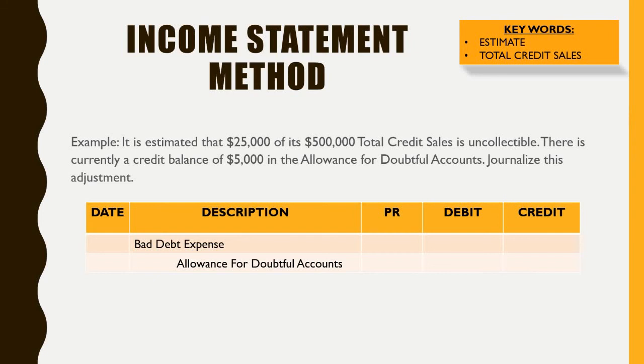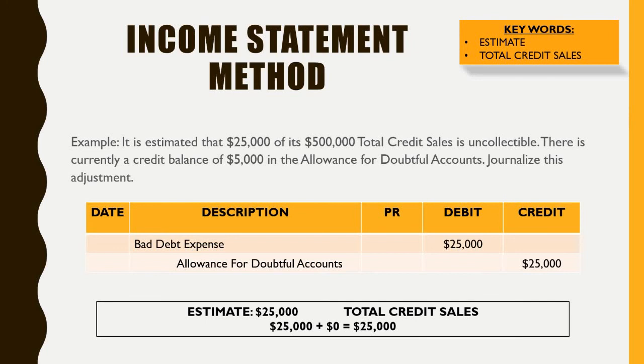Once again, you're going to add nothing or subtract nothing, because in this case, we don't care about what balance there is in the allowance for doubtful accounts. We only care about what the estimated amount is, and that's 25,000. So in this case, you're just going to write off your bad debt from your allowance account for 25,000. So that's the only difference between both methods. One you would use what's in the doubtful accounts balance, and the other one, it doesn't exist. Exactly, correct.